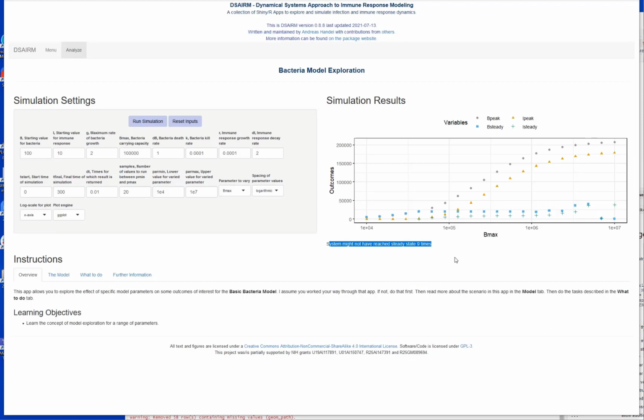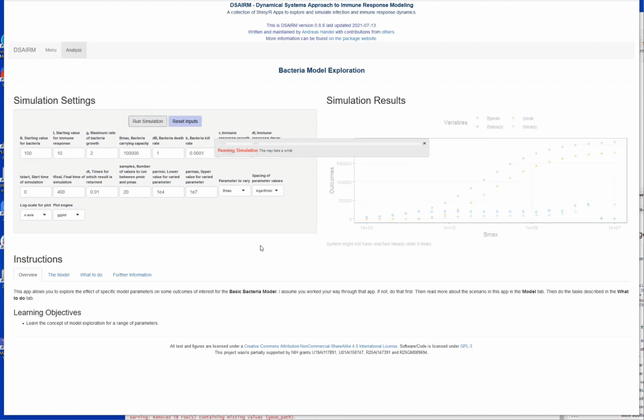If we saw the plot, and it's always good to look at the plots, we could see whether the system has actually settled down. If it hasn't settled down, it doesn't make sense to call that the steady state. So it tells us here that it hasn't reached the steady state 9 times. So that means some of them, just by chance, are still up. To help it reach the steady state, we'll just have to run the simulation longer. Of course, the drawback for each one of those is that it will take longer. But let's see if that helps smooth it out.